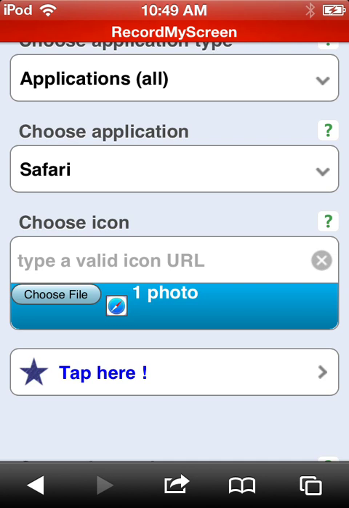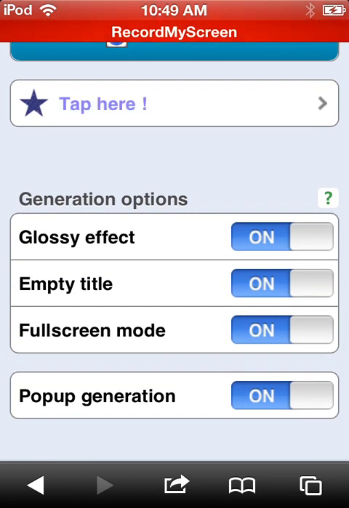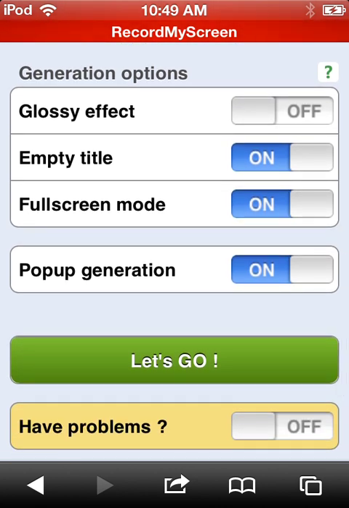So there it is, and I'm gonna scroll down, and I'm gonna turn off glossy effect, because if I keep it turned on, it's gonna look like an iOS 6 icon, and we don't want that. So I'm gonna turn the glossy effect off, and now we're gonna scroll down and click on Let's Go.